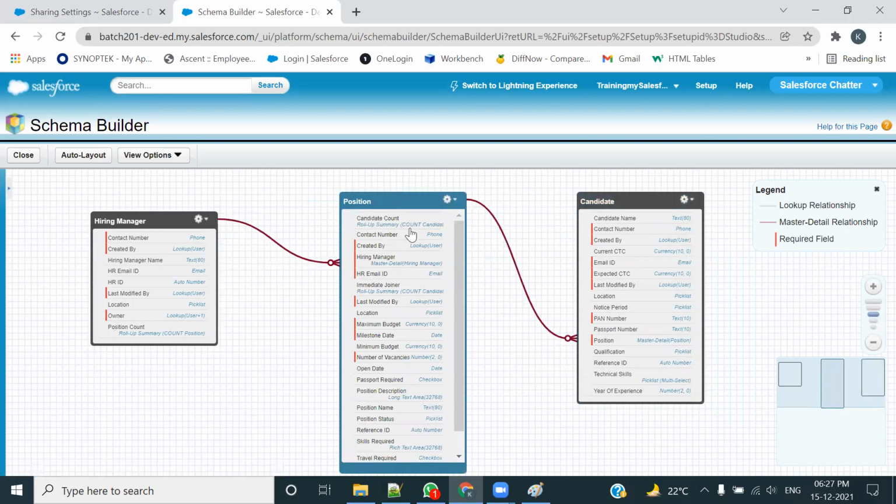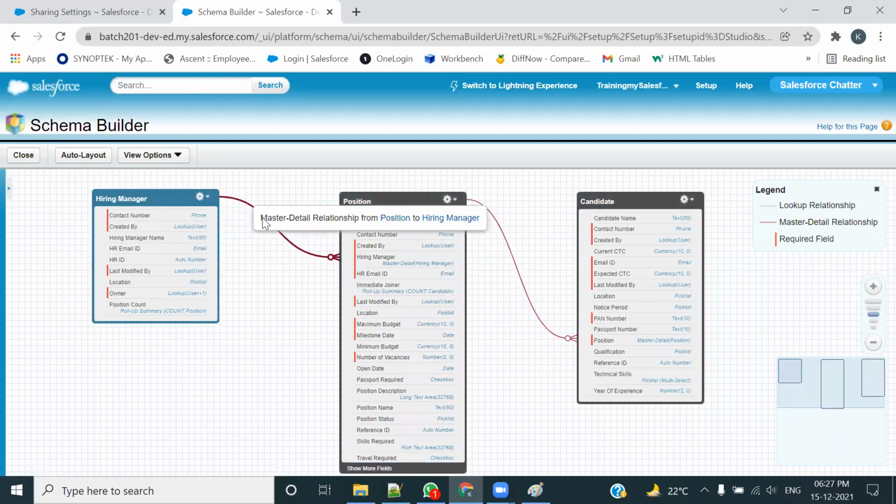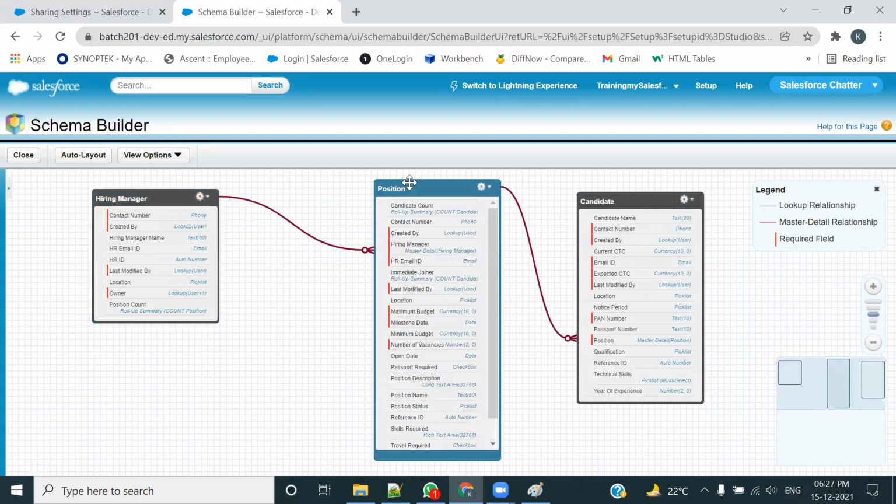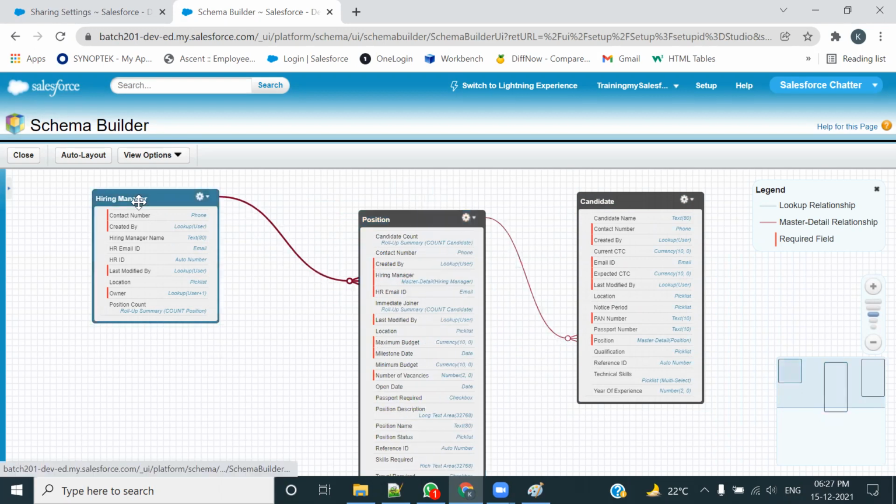Okay. So candidate is dependent on position. Now let's talk about hiring manager and position. Between these two objects, again, this is a hierarchical master detail relationship. That means the sharing setting of position depends on hiring manager.